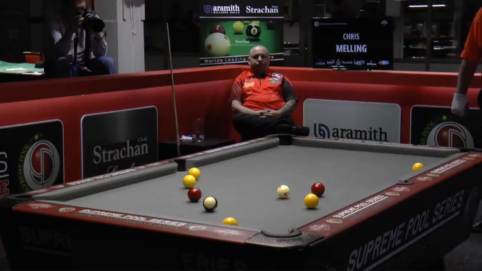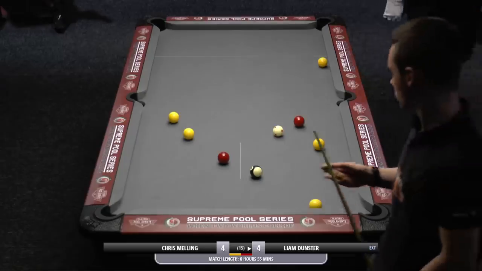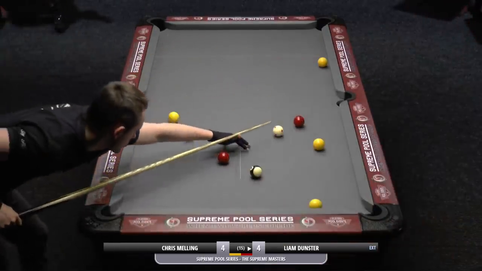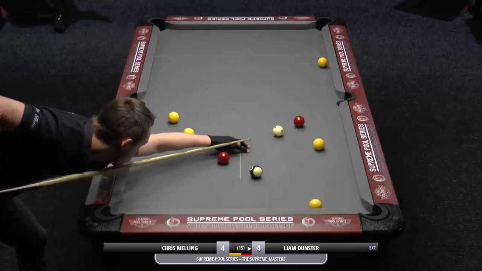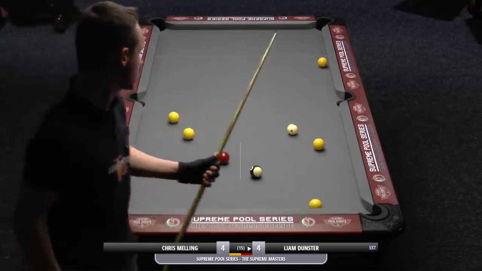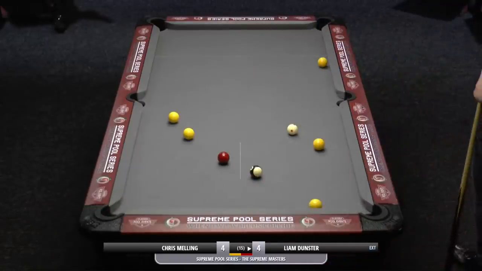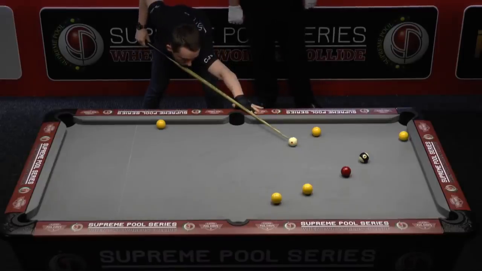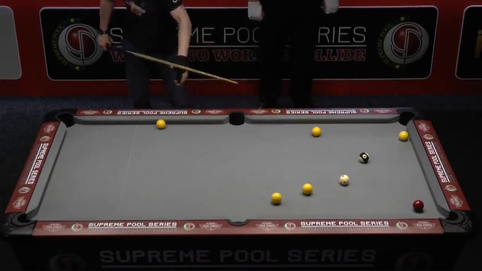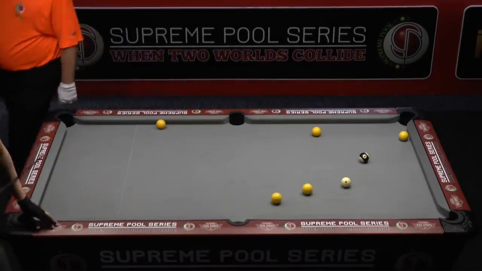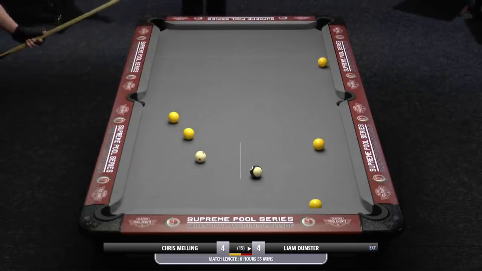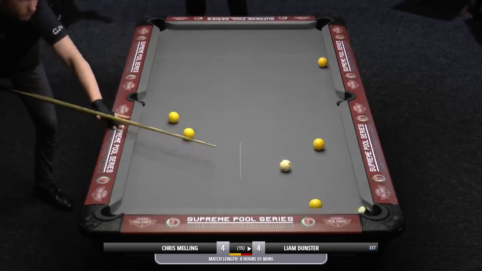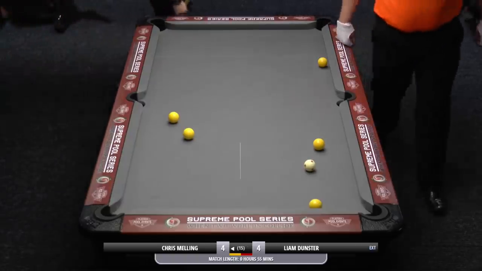Nice control. It was more difficult to control that than it looked. It was way into the pocket, and you saw him play it with just a touch right hand side. You saw the cue ball spinning to the right, just to make sure that you got the right angle off the knuckle. And that's just a touch that comes with hours and hours and hours of practice. You just naturally judge it and trust your back arm to do the work for you.